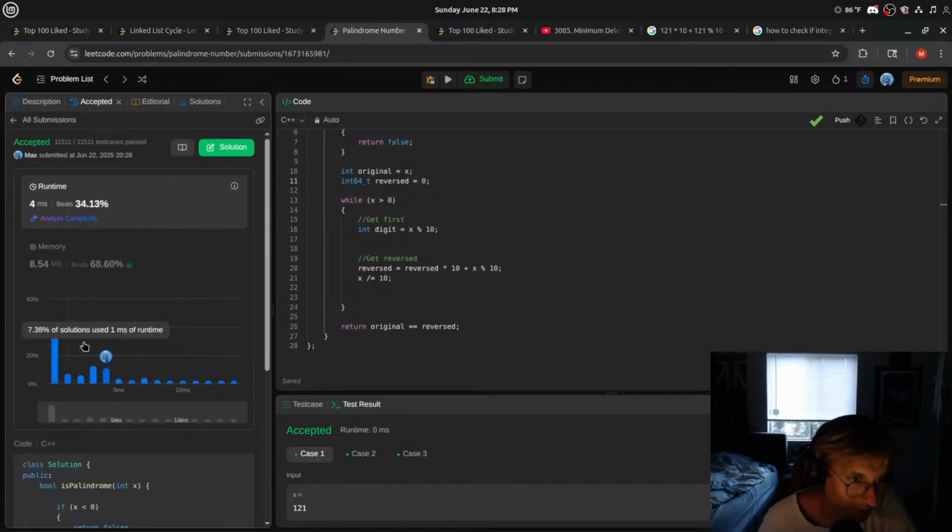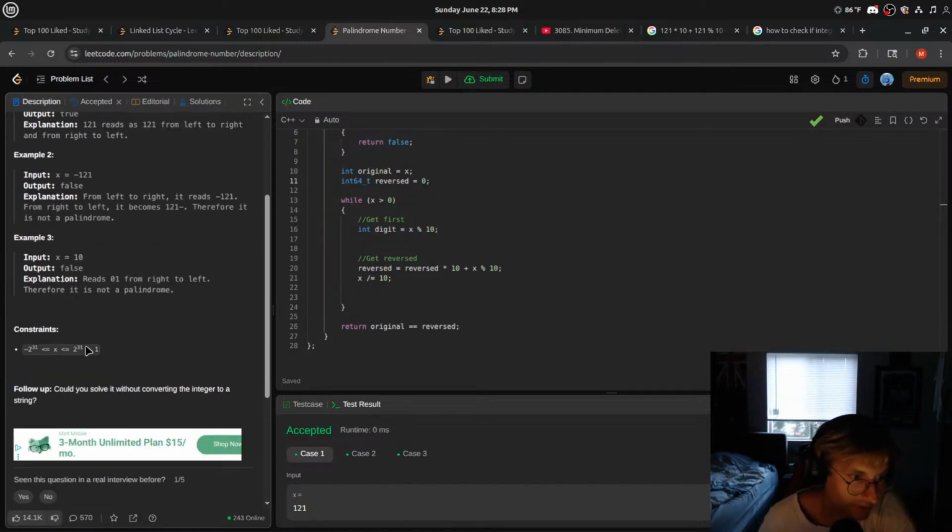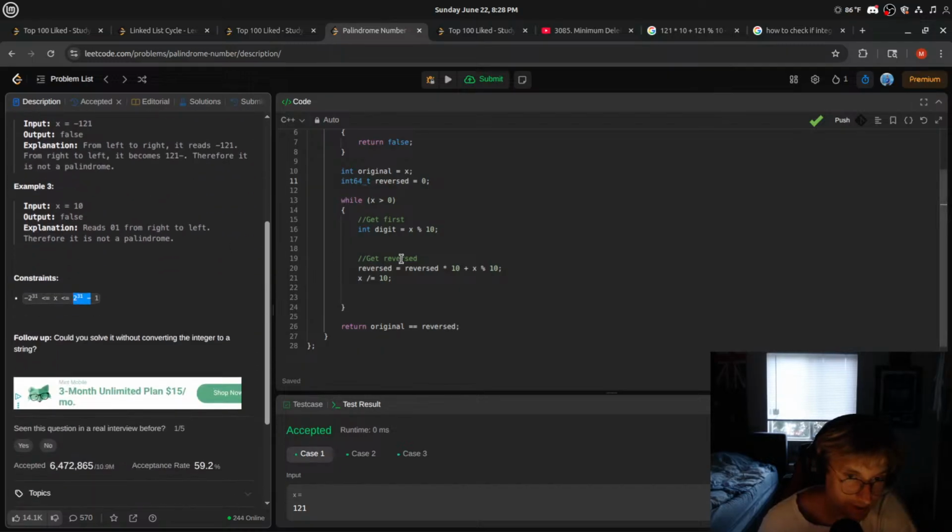I probably should have looked at the constraints. It says -2 to the power 31 in 32. So that means it only goes up to 32 bits, no? That is a little confusing.